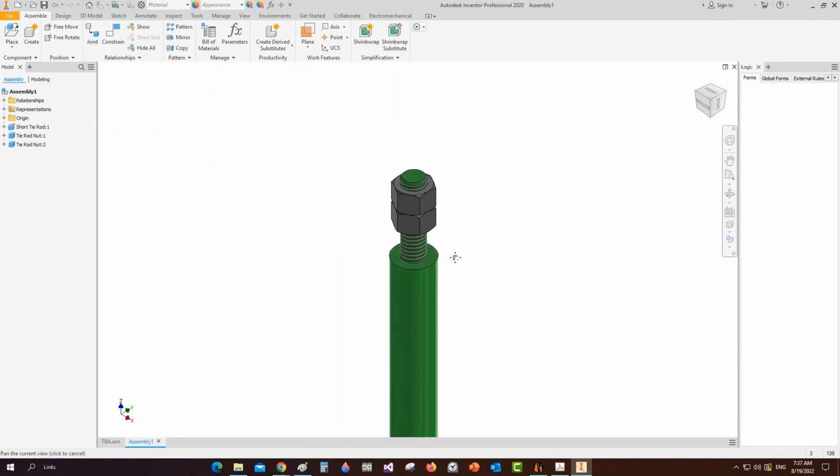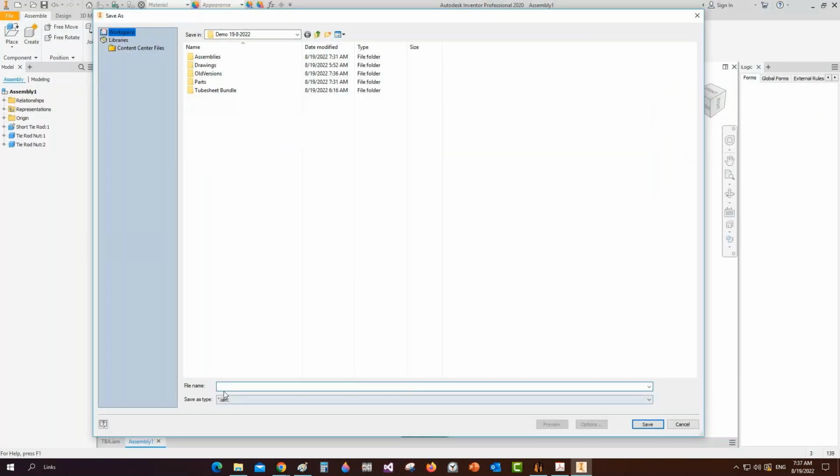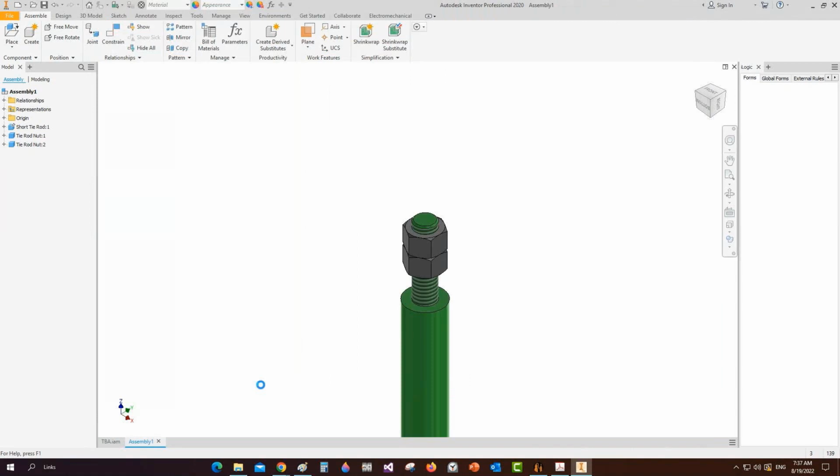To save it, as discussed, you should come back to SEG and click on save active document, and when you come back, you will be able to name it short tie rod assembly. Save.